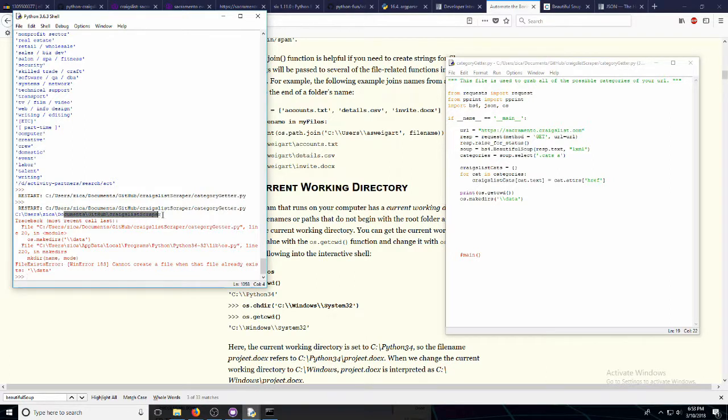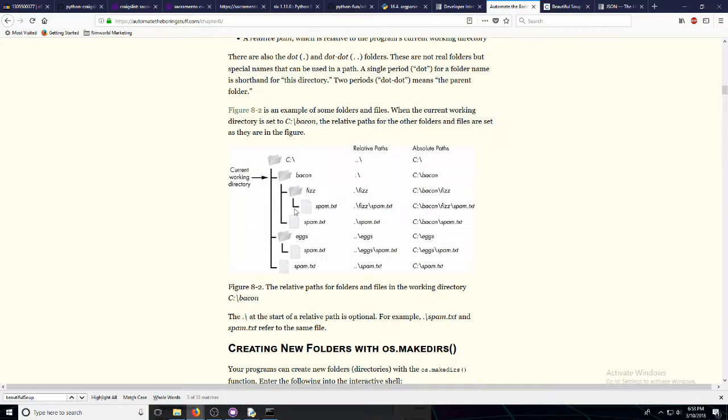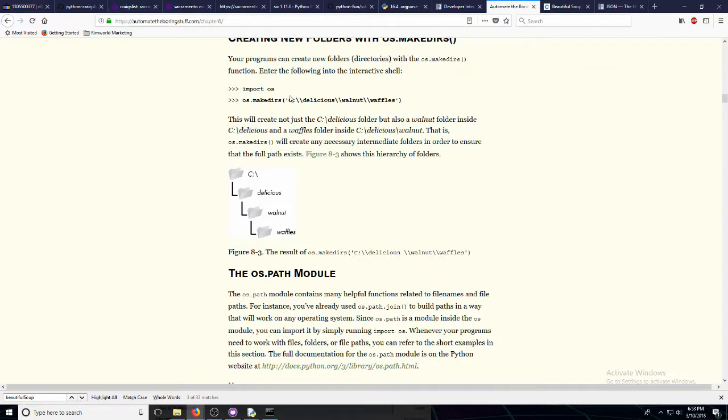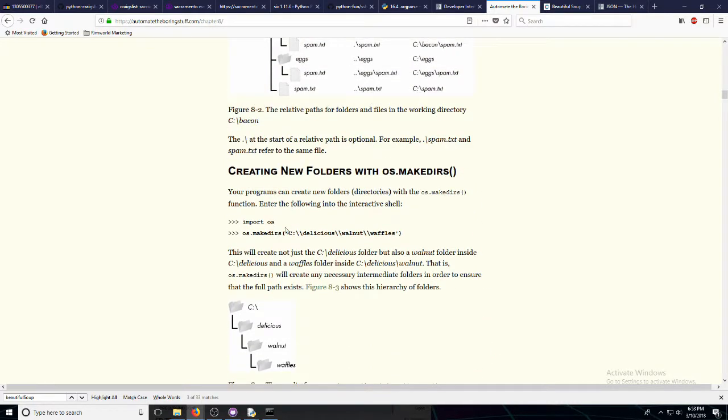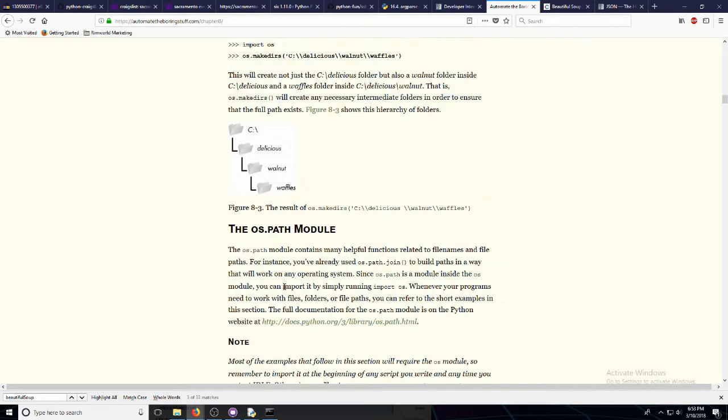It's in the Craigslist scraper, in the GitHub Craigslist scraper folder. Well, whatever, I guess it made the folder. Creating new folders with os.makedirs. I don't know where it made that folder, honestly.